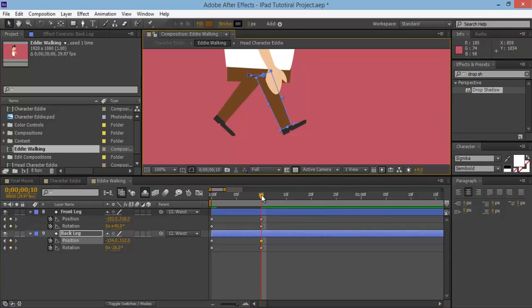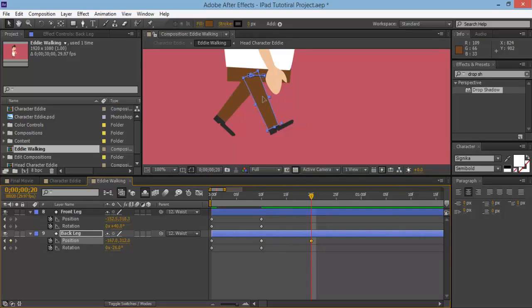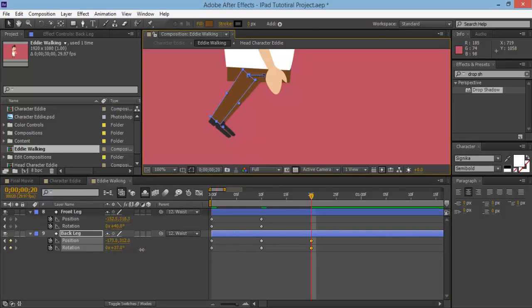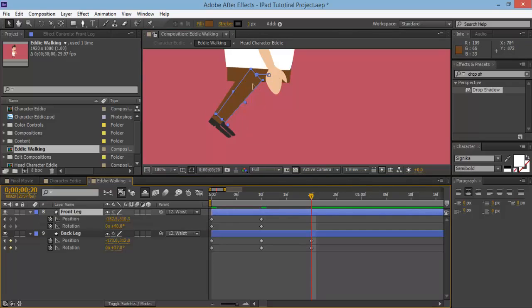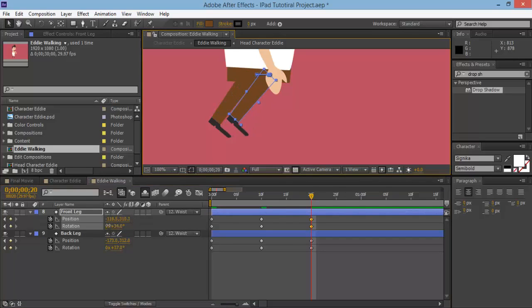And then I'm going to bring it to 20, another 10, and then we're going to bring it back and rotate it backwards as well. So let's rotate it to about the same position, and we'll bring the other one forward and rotate it forward. Okay, cool. So that's just a quick way we can do it.